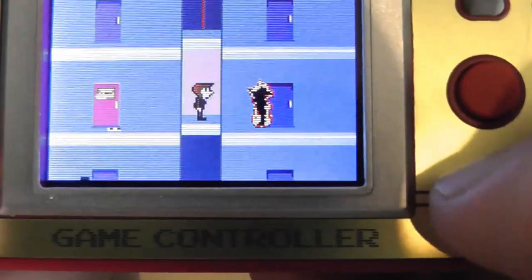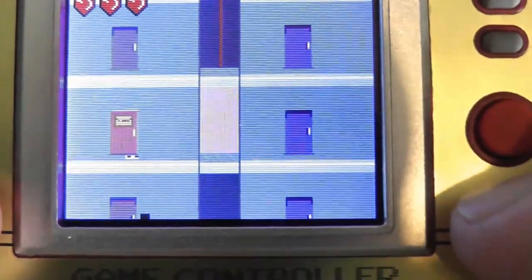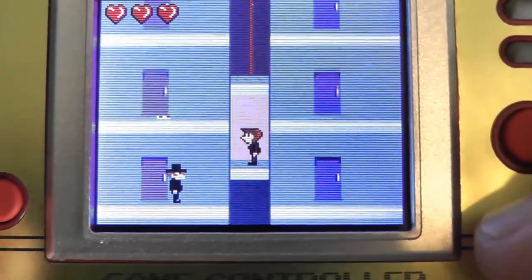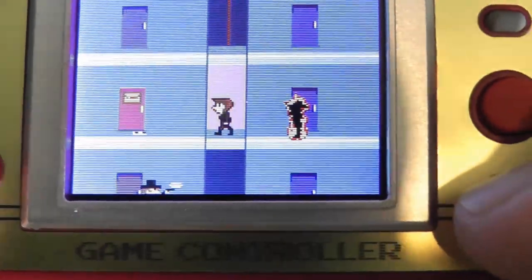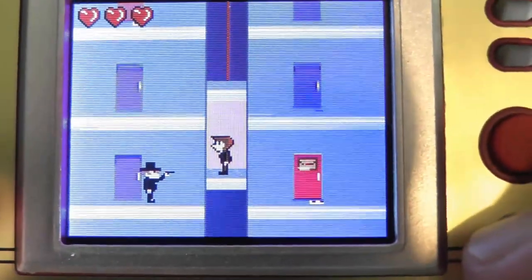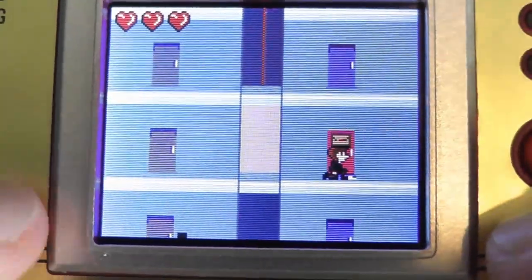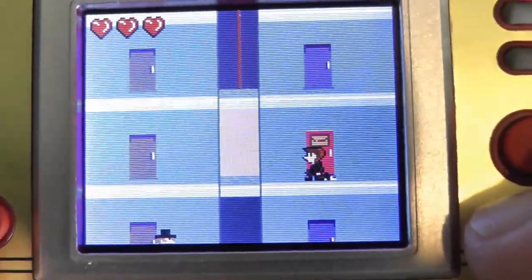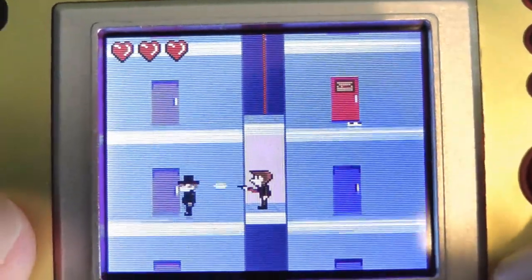I have to admit, I never really understood the point of Elevator Action. It seems like you go down the elevator and not a whole lot happens. Well, this is the easiest thing ever because they all fire predictably. They walk up to the furthest point, then they fire, and then they duck. Is there much point to these? I did get inside one before by pressing down, but now it doesn't seem to want to let me.